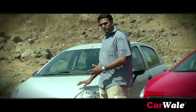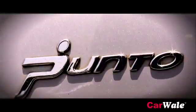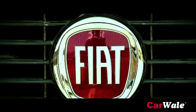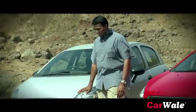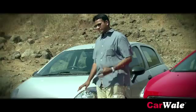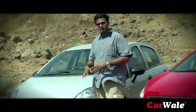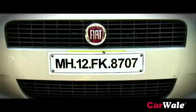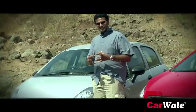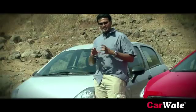The Fiat Grande Punto. Now this is a car that we've been used to seeing for the last couple of years. The Grande Punto is here because Fiat's launched two new variants on the 1.2 engine. In terms of design, it's very Italian, but we really miss the chrome on the low-end variants. The chrome really adds that overall appeal, but the black grille looks kind of dull. It's not as exciting and as fresh as some of the other designs here, but nevertheless, it still has its appeal.